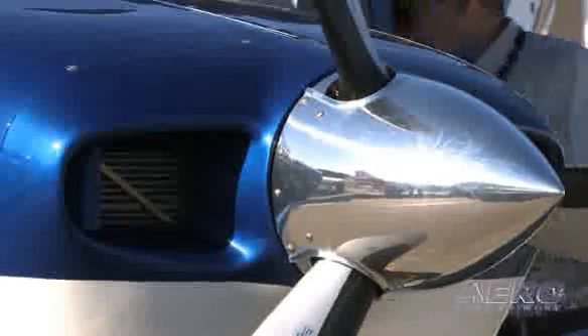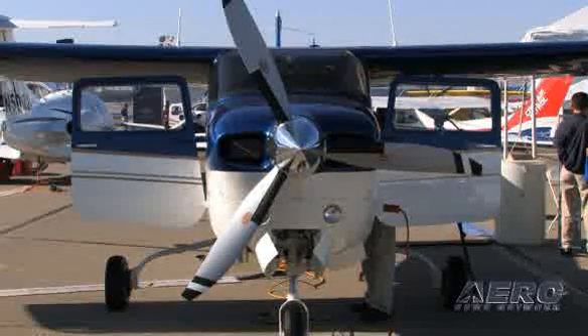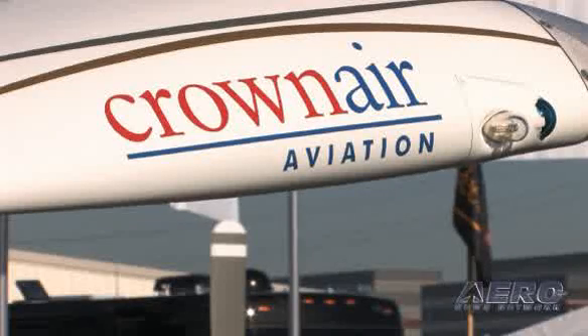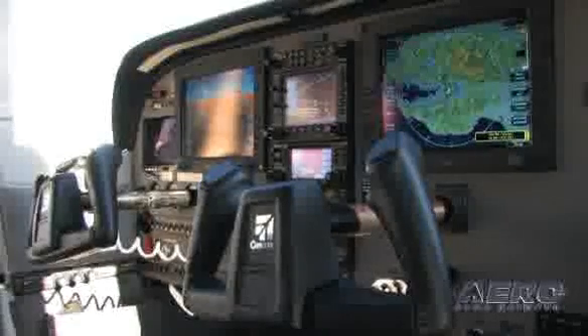The first thing that's important is that we completely dismantle the aircraft right down to the airframe. Then we take all of the existing systems that are retained — the gear system, we completely overhaul that; the fuel system, we completely overhaul that. Then we begin the process: all of the corrosion inspection and treatment, if any. Then we completely redo the wingtips of the aircraft with new lighting systems. We put the RAM engine in with the Scimitar prop, which gives us extra power on climb. Then we begin the process of full removal of all the wiring systems to install a brand new avionics panel. Meanwhile, the interior is out for refurb and we refabricate a lot of the panels.